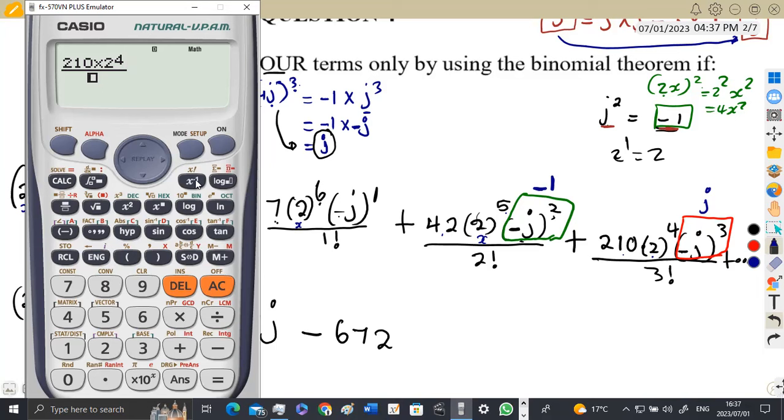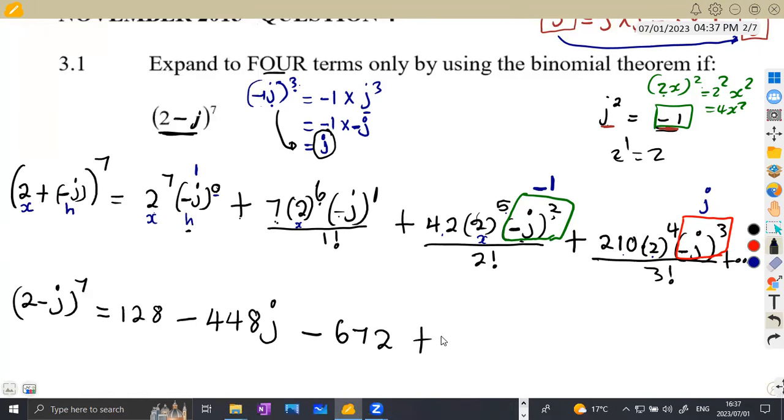They leave it like that. Over 3 factorial. So this is 3 factorial like this, which is going to give us 560. So that's a positive 560 that we're obtaining, but multiplied by this j that we are given here. So it's going to be 560j. All right, so this is how we could have simplified this typical question.